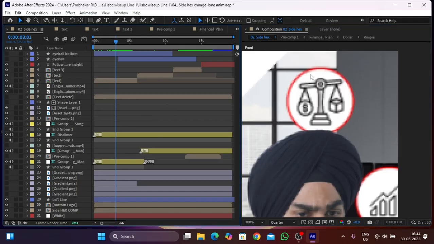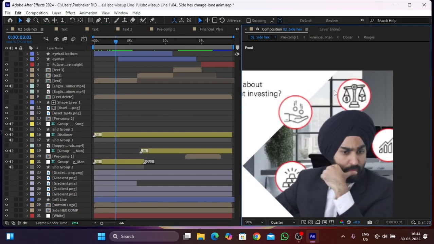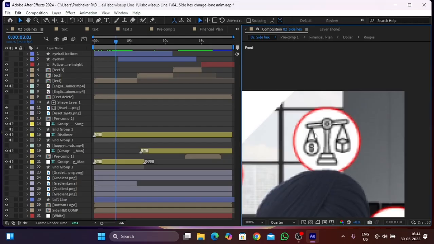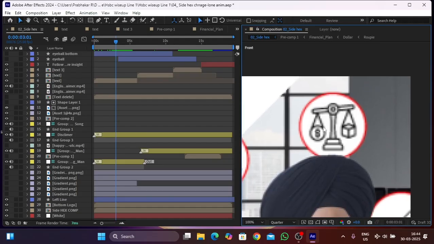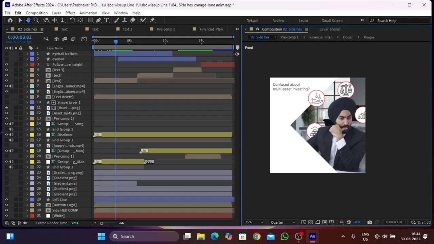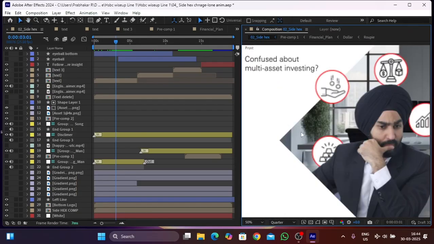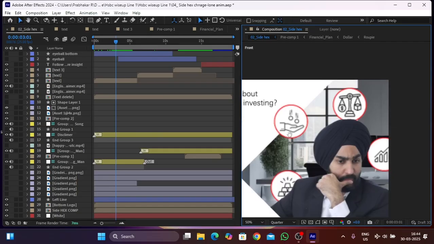One technique I use is clicking on a visible pixel on top of the layer and pressing X. If I were to select this icon, I have to click on top of a visible pixel. If I wanted to select this background, I have to click in here. So let's go for background for now.